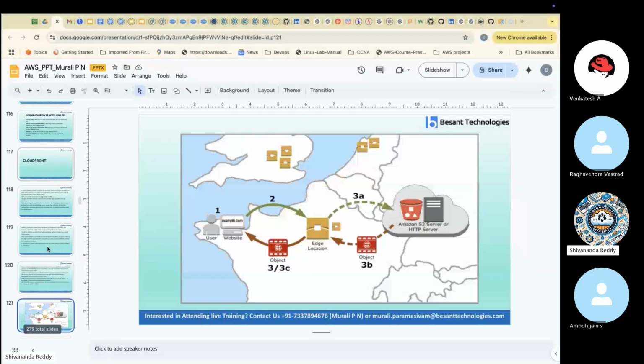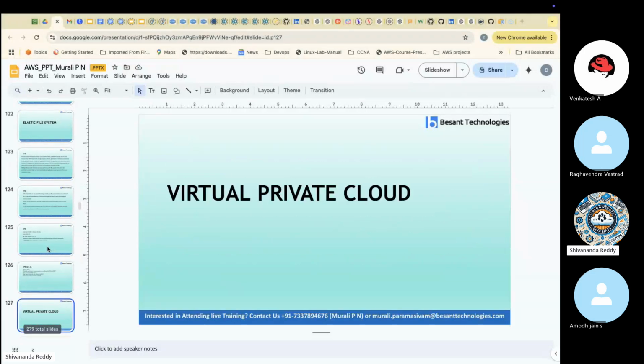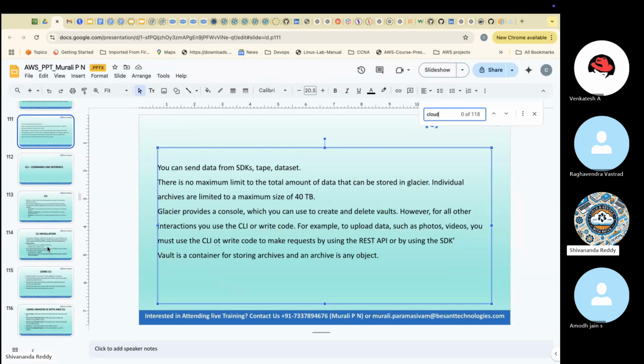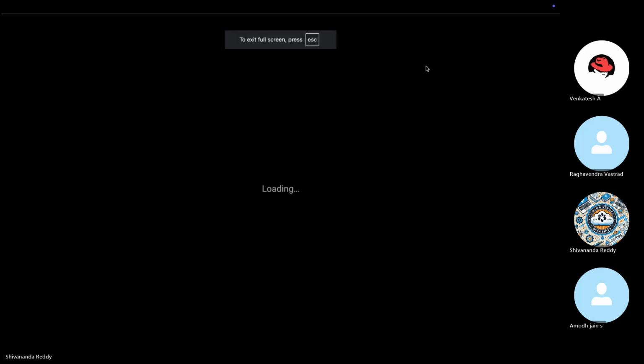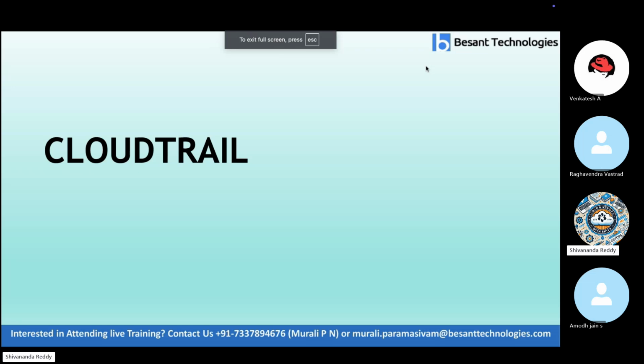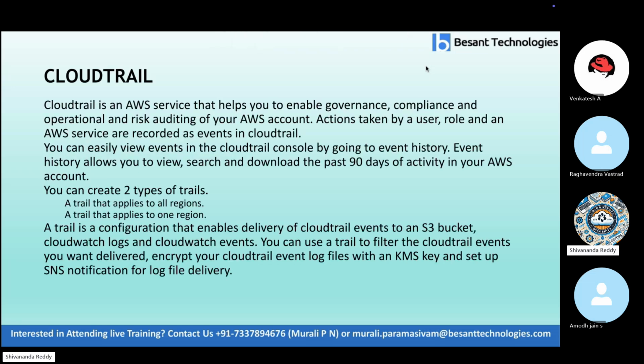Then before going for CloudTrail, let me show the CloudTrail. CloudTrail is an AWS service that helps you enable governance, compliance, and operational and risk auditing of your AWS account.